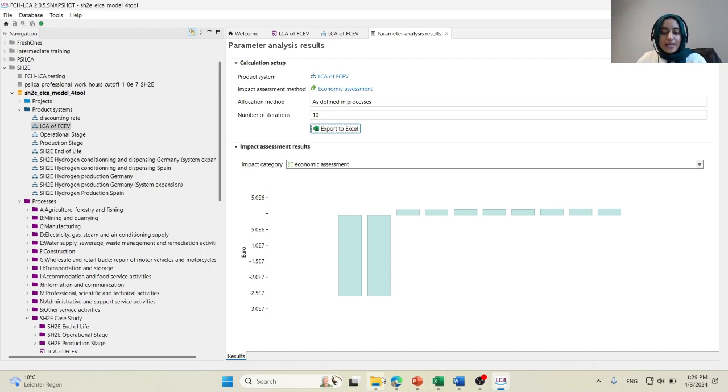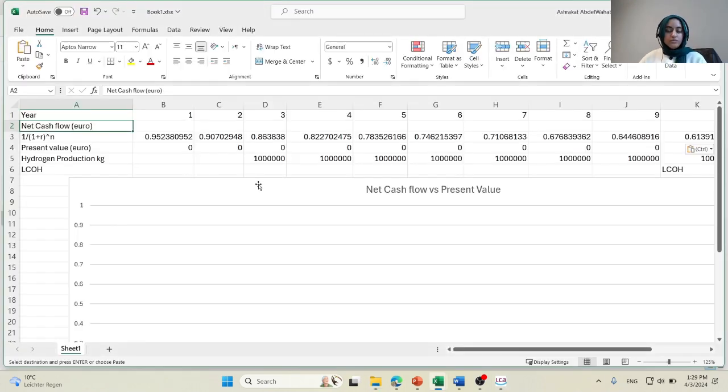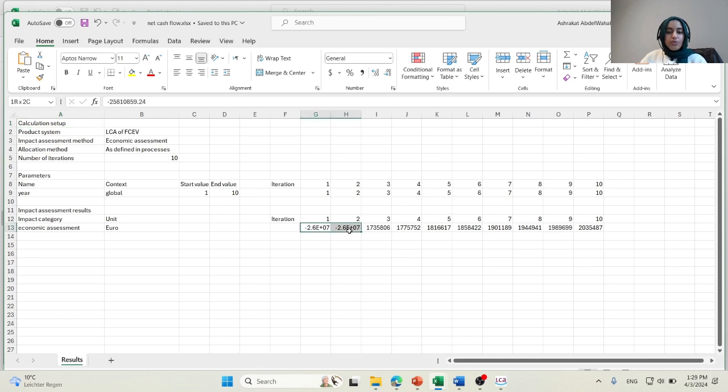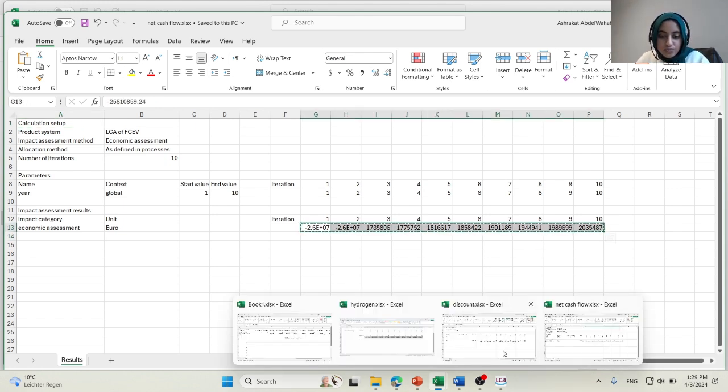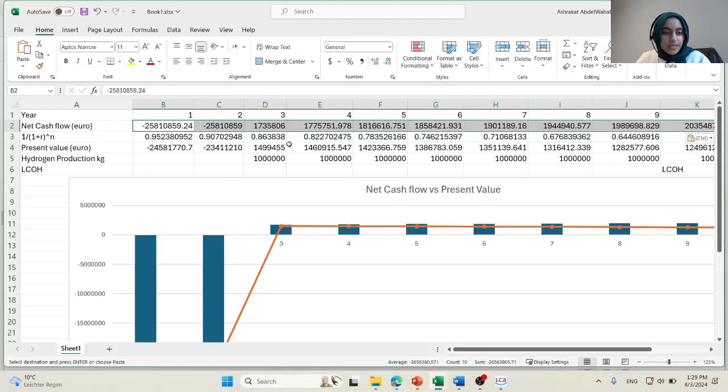So let us look at these results much more closely here in net cash flow. I'm going to just copy these results here and insert them into my pre-established Excel sheets. So now you see the present value will be calculated, because these are like future costs, and the present value will be adjusted as such.